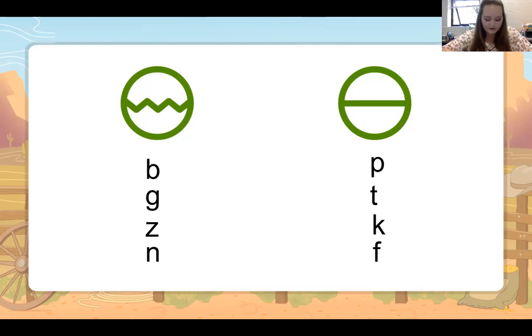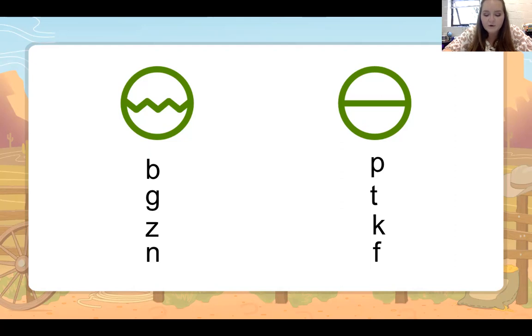Okay, now that you've learned the difference between voiced and voiceless sounds, you are ready to learn the TH digraph. Remember that a blend is two or three consonants that stand together, as in bl. How many sounds do you hear in the bl blend? Two. Remember that each letter in a blend says its own sound. In this lesson, you will learn about other consonants that stand together. If a letter combination has two consonants but only makes one sound, it's called a digraph.